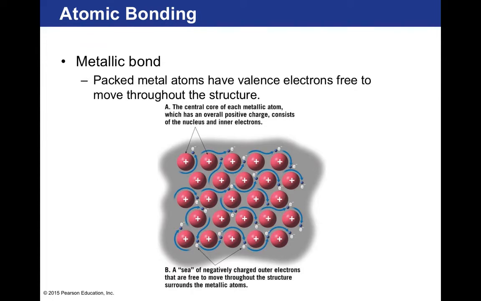So as an example, let's say you take copper and you wanted to make a conductor out of it. You wanted to connect an outlet in your house to the main electrical box, let's say in your basement. Copper is a good conductor because it has a large sea of electrons that can be pushed through the wire to form an electric current. So this idea of a metallic bond is important because a lot of the materials that you may deal with in your everyday life are actually metals.